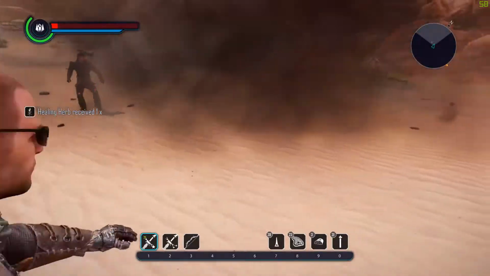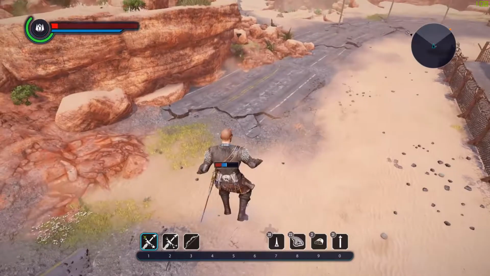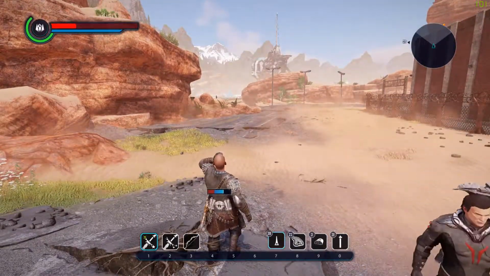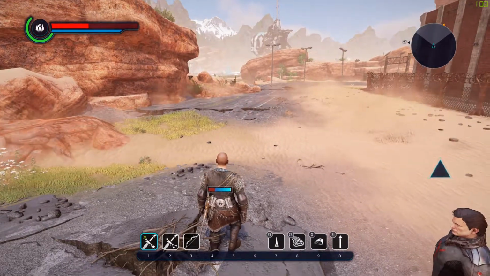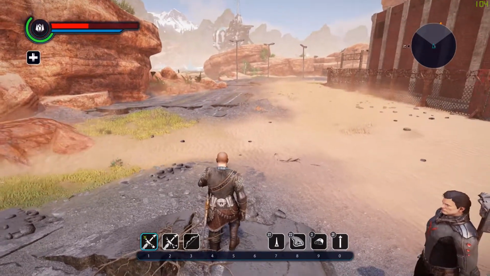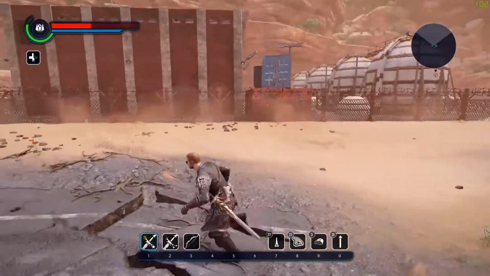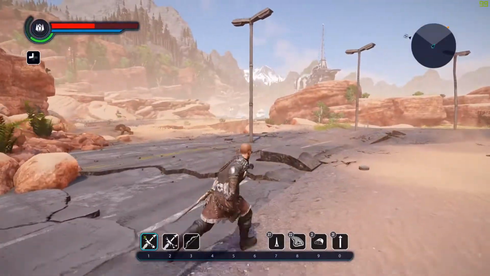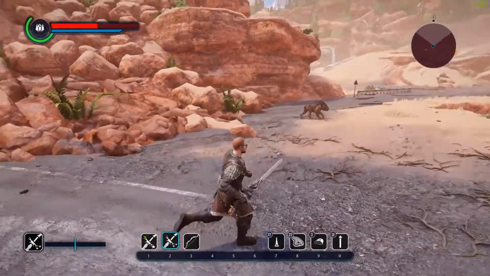Whoa. Okay, that was close. Let's drink a potion, eat some meat. Let's tap F5. You can set the game to automatically save every 3 minutes, so your life doesn't just get ruined like mine almost did.